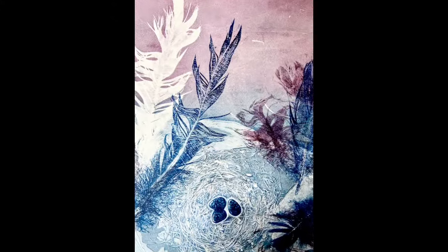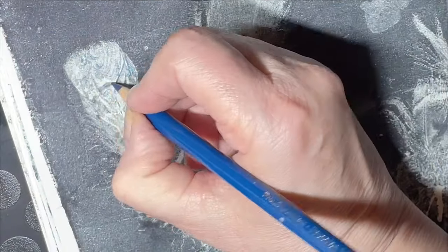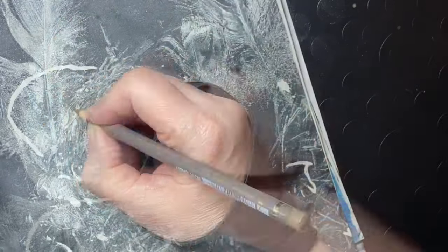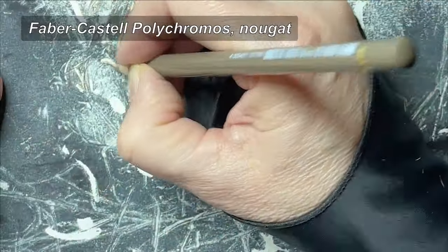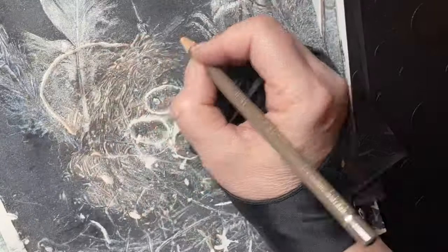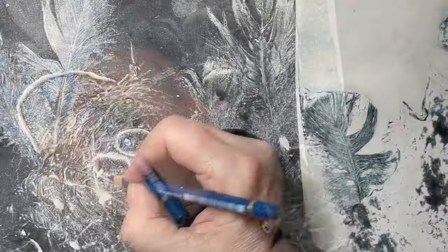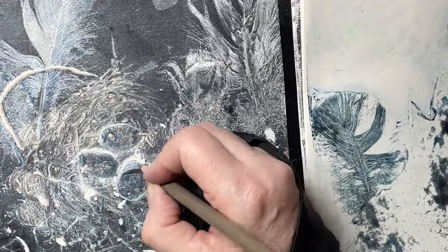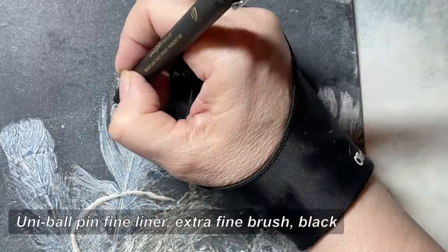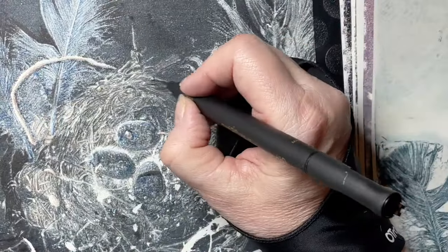This will go to my best friend — it has exactly the colors she loves. Now for the last one, the dark and scary one. But it will sort of glow in the dark after this. Working on the feather with a pencil, but I'll even put more micron pen on top. I'm leaving the white spots under the eggs — they contrast with the surrounding and therefore make them the center of attention in this piece. I'm using a fineliner around the objects, filling in the detailed openings because I'm coming in with a brush later to make the whole background black.